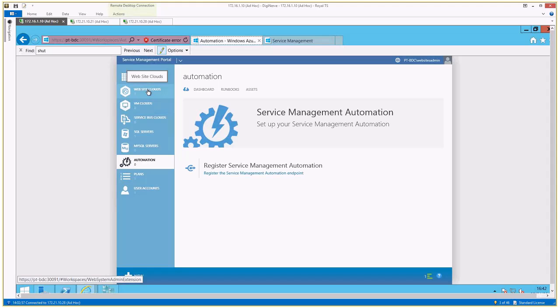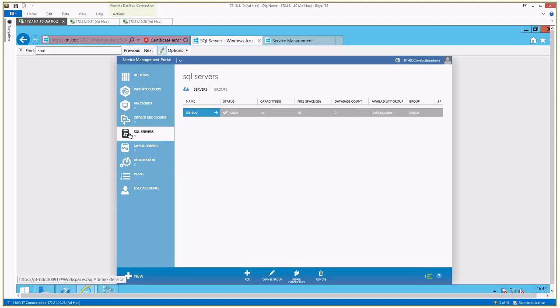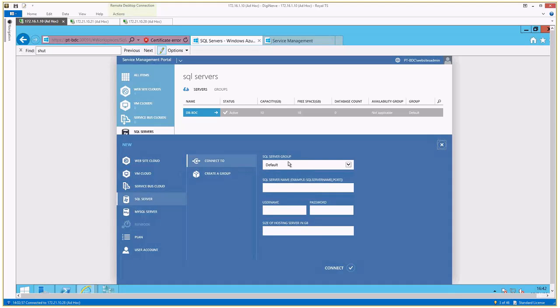Now, behind this idea, I have very clean definitions. If I want to work with something like a SQL Server, it's pretty obvious I need to talk with a SQL Server. The first thing I would want to do is add a SQL Server that I want to communicate with. So I can group these things or not, as the case may be. So I might decide to group them with SQL servers running 2012, SQL servers running Always On, SQL servers running 2008, SQL servers running on slow disk. I build whatever type of groupings and poolings I want.